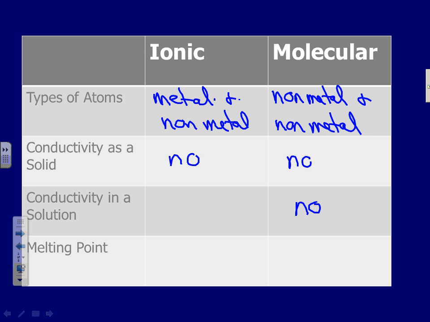So molecules, they don't conduct. Ionic? Yes, they do, because they have the ions in them. They have the charges in them. Melting point, very high for ionic, very high. Now, some of you guys said that some of the molecules melted very high yesterday with the hot plates. What was the highest temperature on those hot plates when you cranked it to the top? 550. The Bunsen burner, about 2,500, so about 2,500 degrees.